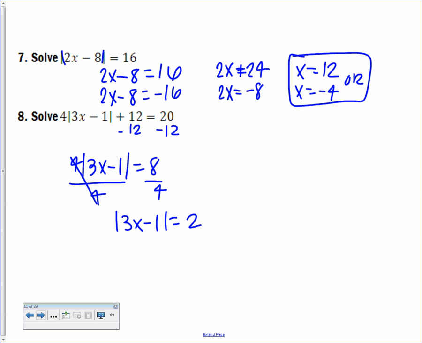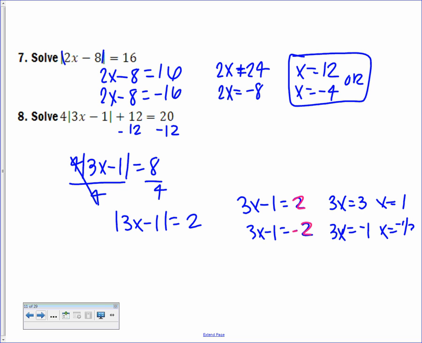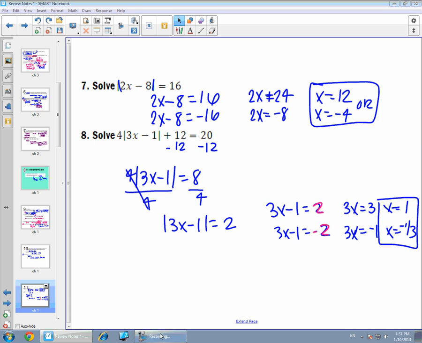Now that they're all by themselves, okay, there's nothing else attached to it, now you can make your 2 equations. So now you can say 3x minus 1 equals 2, or 3x minus 1 equals negative 2. Again, remembering to change the numbers over here. So 2 and negative 2 at the end, you are not changing the inside. Okay, so just solve from here. So 3x equals 3, x equals 1, or 3x equals negative 1, x equals negative 1/3. Okay, just make sure you're getting 2 answers for all absolute values. Okay, so that was all of sequences.